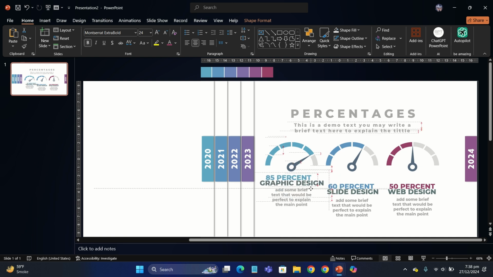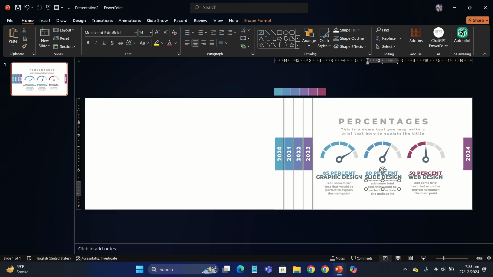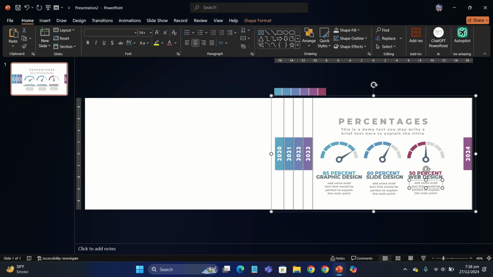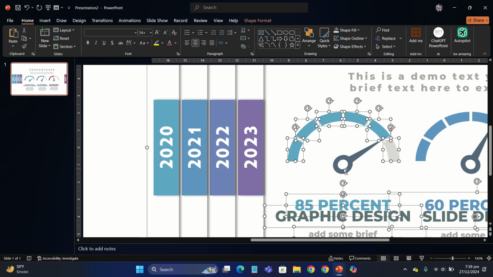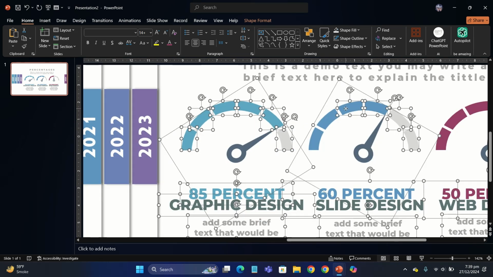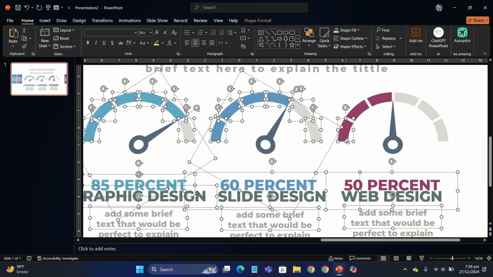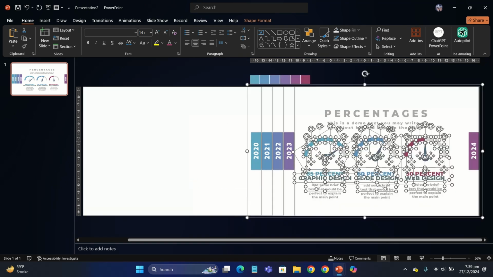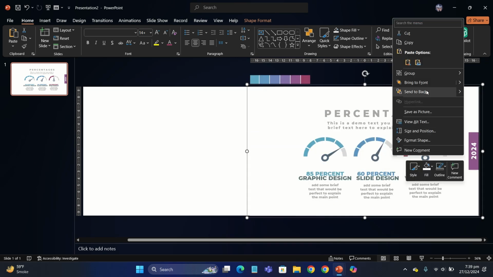If you have any problem in selecting these shapes, like one of the shapes is on top of the other and you have difficulty in selecting the backward shape, what you have to do is go to the upper search option, and from there write in the search box "selection pane" and click on the first option that appears. The selection pane will open on the right side, and from there you can select different objects that are behind one object or the other.